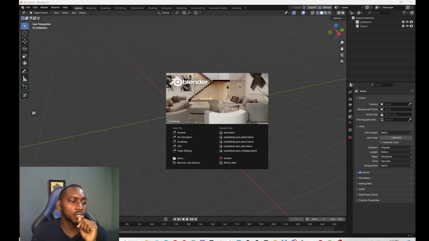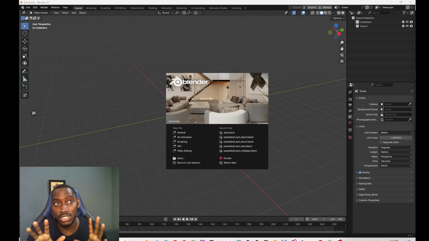So guys, I'm gonna go on a rant today. I'm gonna talk about keymaps. I use Blender, I use Substance Painter, I use Marvelous Designer, I use ZBrush, I use a lot of tools. And the thing about being a freelance character artist is that you will have to use a lot of tools, especially if you're trying to work in the industry.